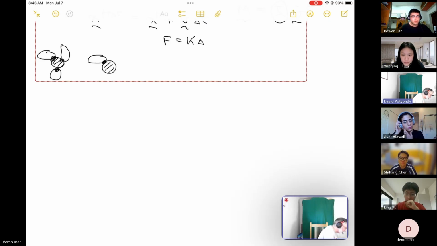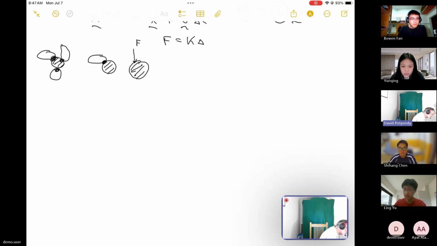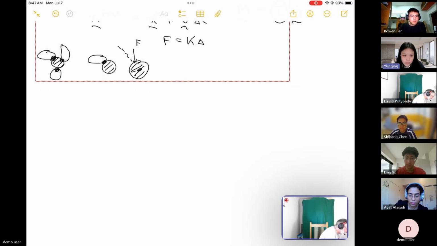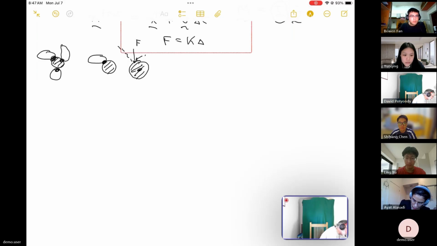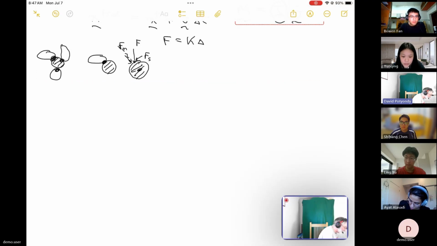So if we now look at that particle, as far as that particle is concerned, all that it knows is that there's a force pushing against it, okay? Now what we're going to do is decompose that force. Here's a straight line. It's going to be equal to a shear component, and it's going to be equal to a normal component. And I'm going to designate this by F sub S and F sub N. Okay, are you with me?